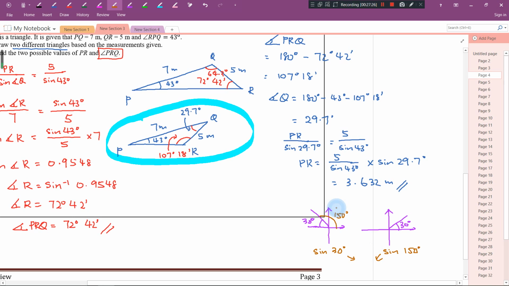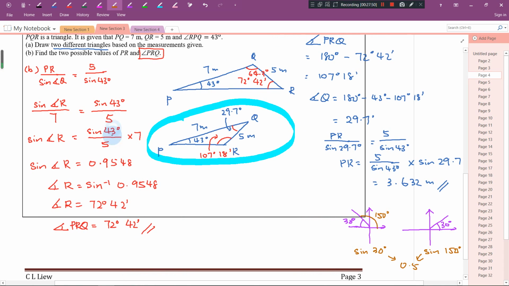Okay, let me press the calculator, sine 30 degree. You get 0.5. You try to press this one, sine 150. You get exactly the same, right? Now if you understand this one, then it will be easier for you to understand the step that I'm going to show you here. So same thing, you do like this one, but until here, the beginning steps are still the same, do until here.